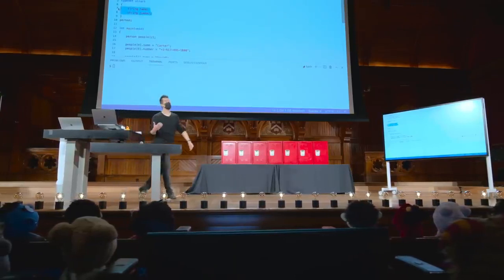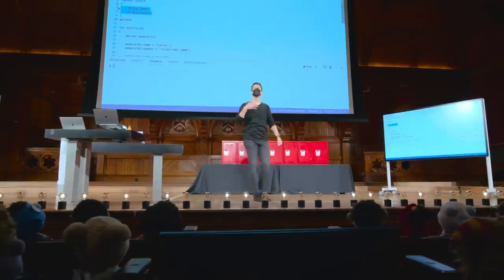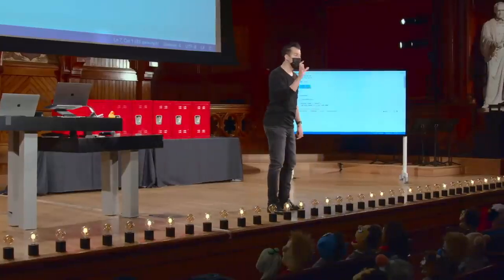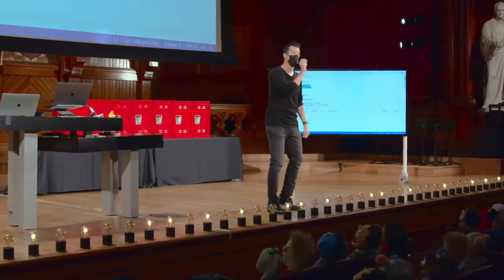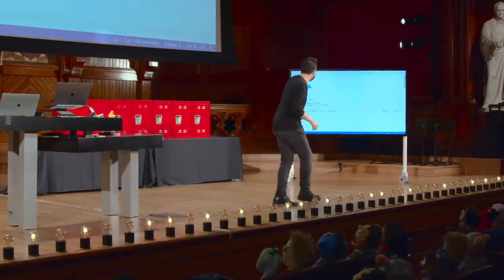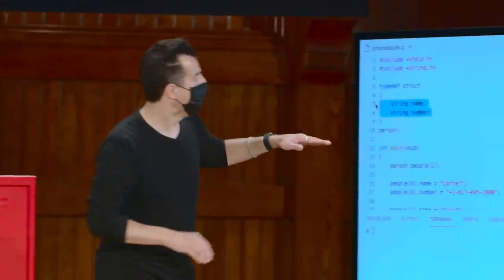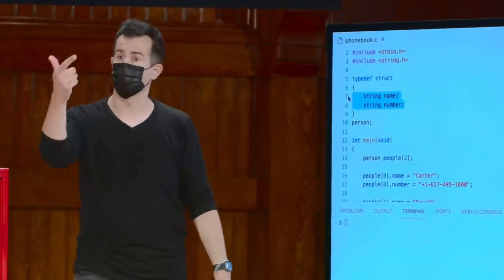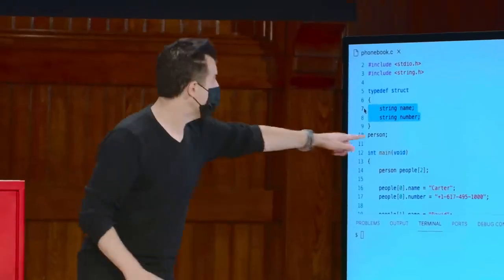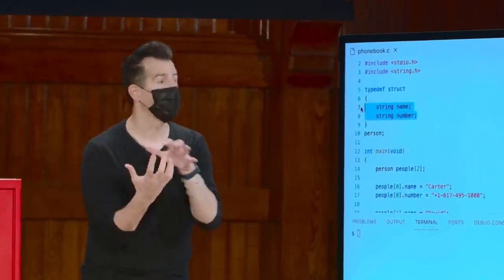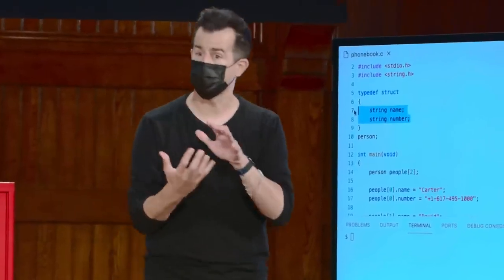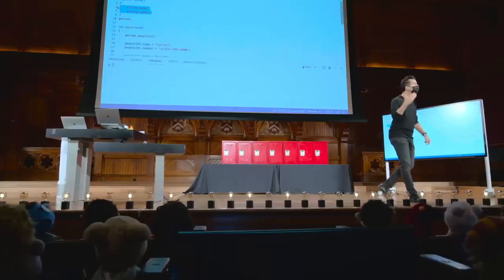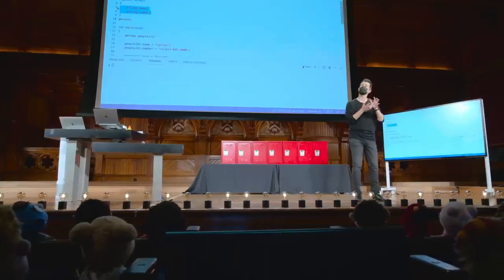And this just sets the foundation for all of the cool stuff we've talked about and you use every day. What is an image? Well, recall that an image is a bunch of pixels or dots on the screen. Every one of those dots has RGB values associated with it, red, green, and blue. You could imagine now creating a structure in C where maybe you have three variables, one called red, one called green, one called blue. And then you could name the thing not person, but pixel. And now you could store in C three different colors, some amount of red, some green, some blue, and collectively treat it as the color of a pixel.